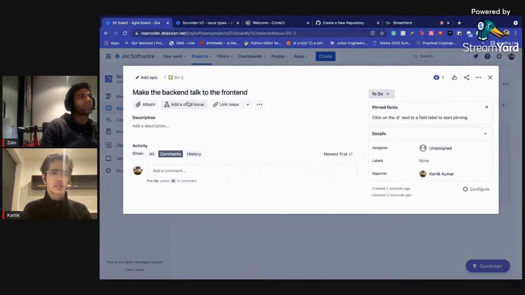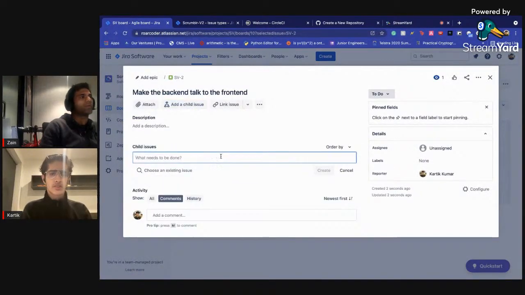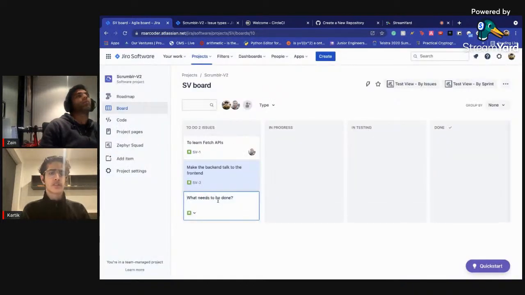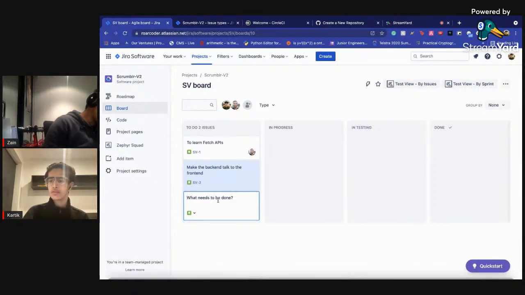So we'll go ahead and add child issues. I think we need to create the issues first. So give me an example of what we need to do in the subtask. In the subtask, we need to post the board name from the front end to the back end.